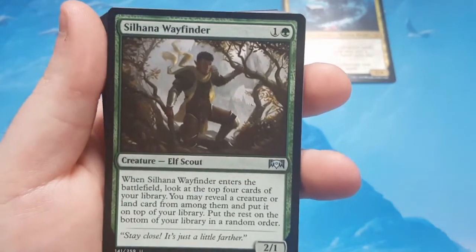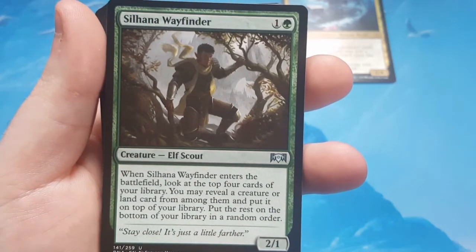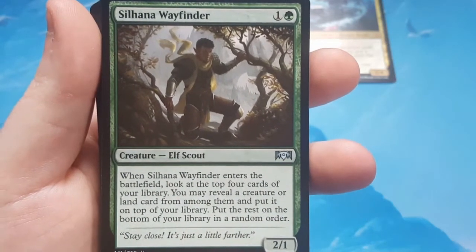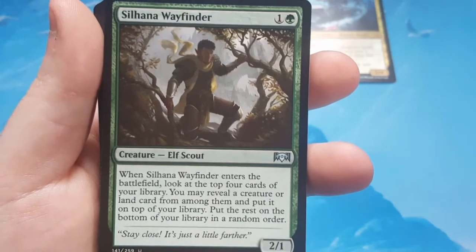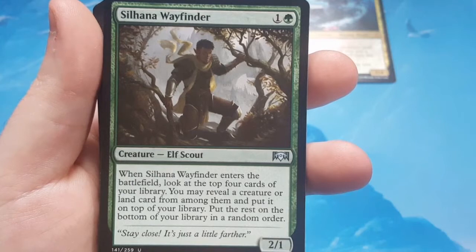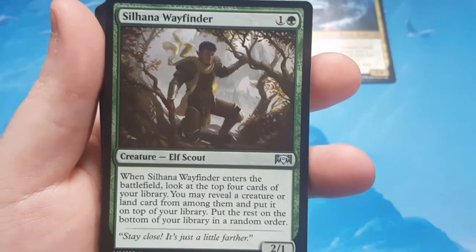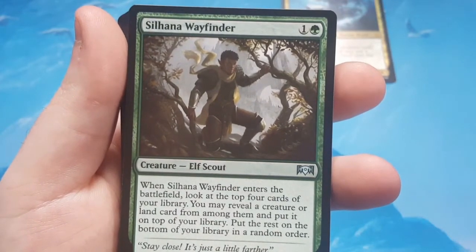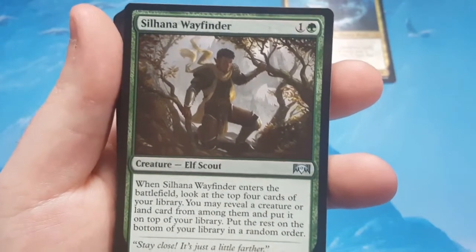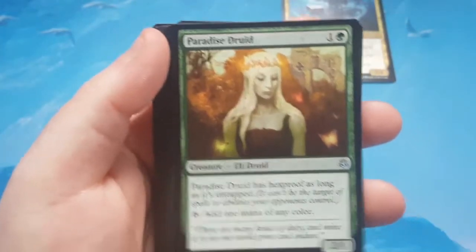Silhana Wayfinder, 2 to cast 2/1. When it enters the battlefield, look at the top 4 cards of your library. You may reveal a creature or a land card from among them and put it on top of your library. Put the rest on the bottom of your library in a random order. Alright, so it helps you get land. So look at the top 4, and creature or land goes on top of your library. So it kind of helps your draw. There's a lot of wording for that.